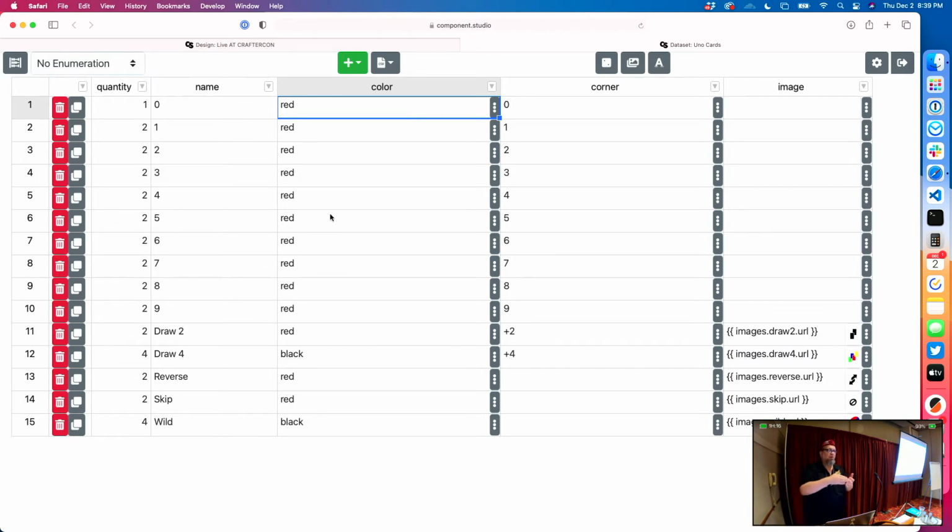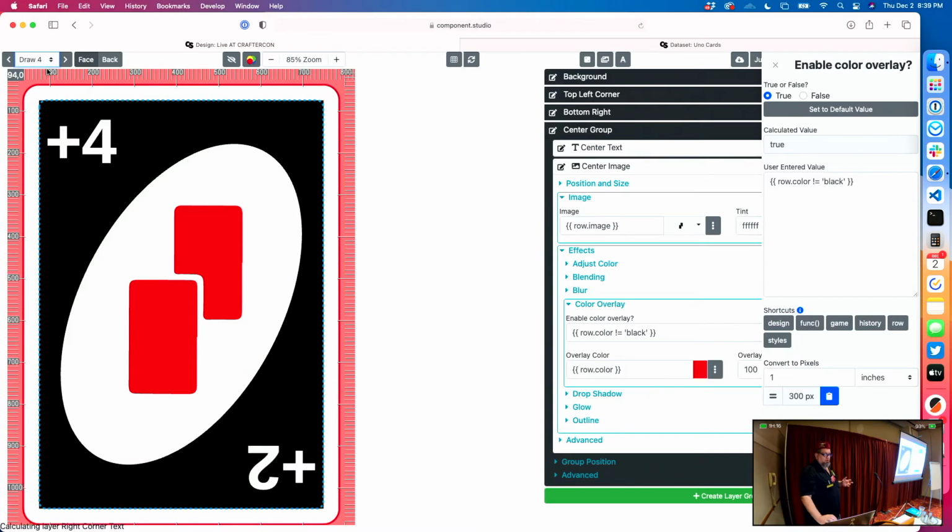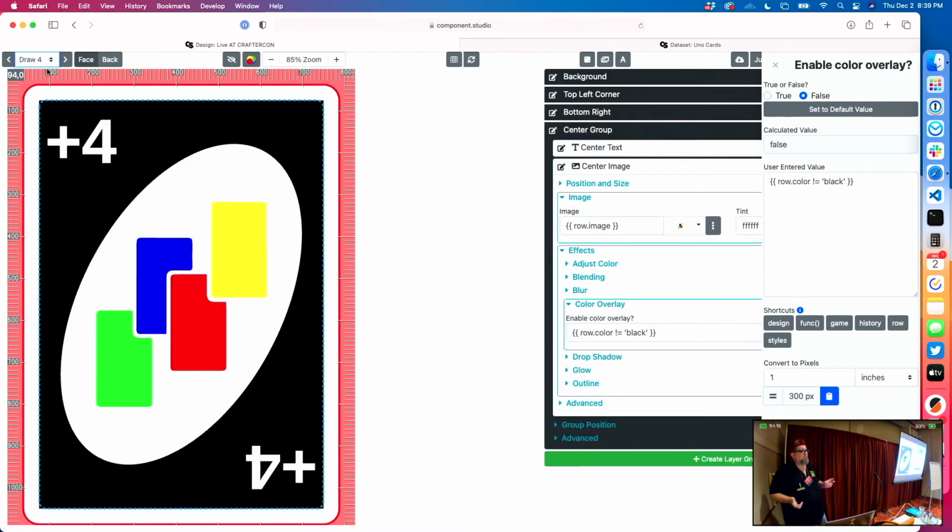So we can go, okay, if this card is black, then let's not colorize it. And so if row.color is not black, we can get rid of this whole and here. Our draw 2 is still colored, but we get to our draw 4 and it is not, right?